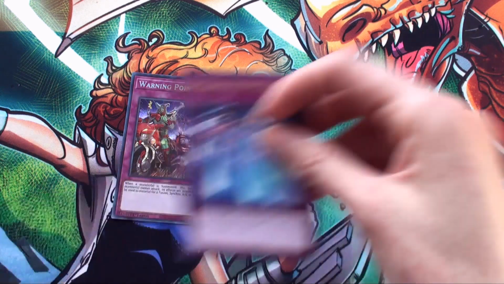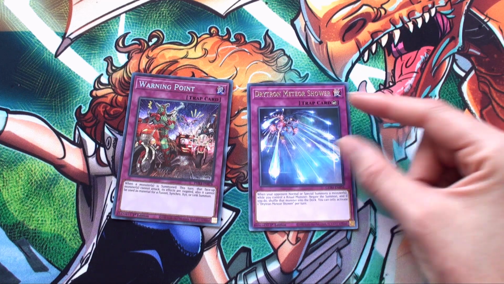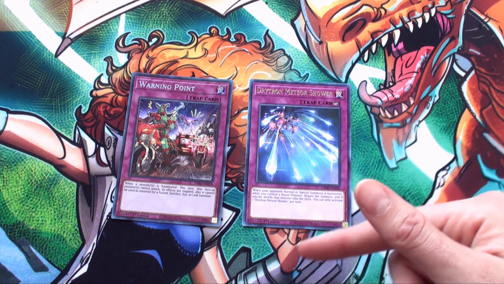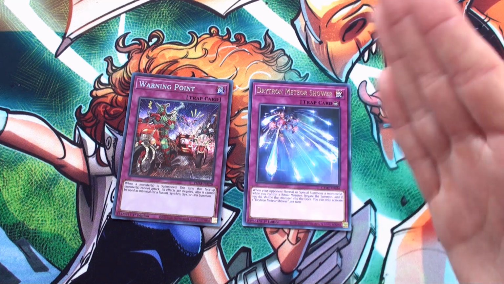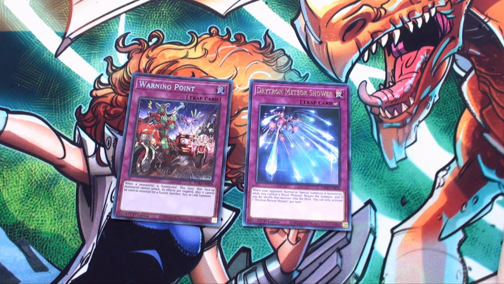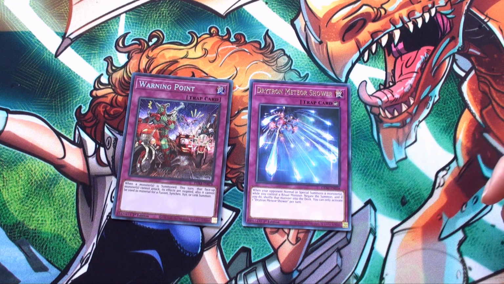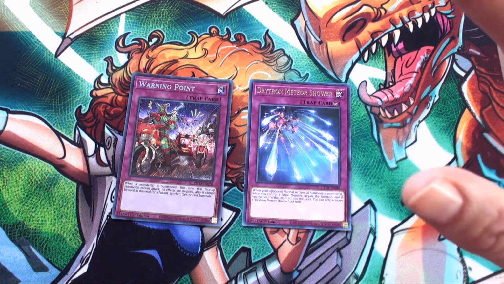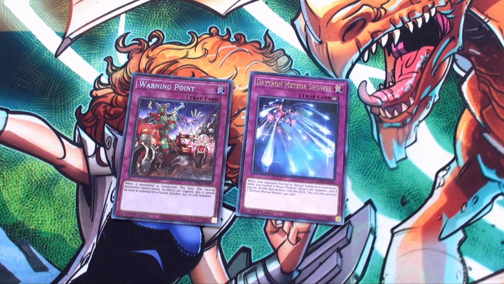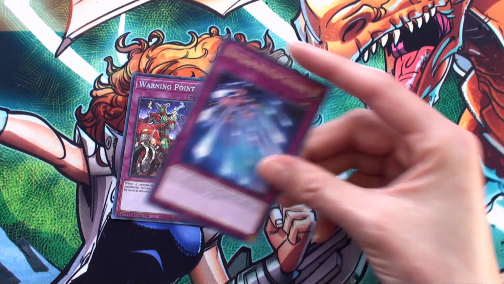And also, Drytron Meteor Shower. This is such an interesting card. I think it's better suited as a side deck card, but basically what happens is if you activate this, if you control a ritual monster and your opponent were to normal or special summon a monster or monsters, you can negate the summon and you can shuffle that monster into the deck. So yes, it can be any ritual monster. It may have Drytron in the card's name, but it does not have to be a Drytron. So any ritual deck, you can use this.